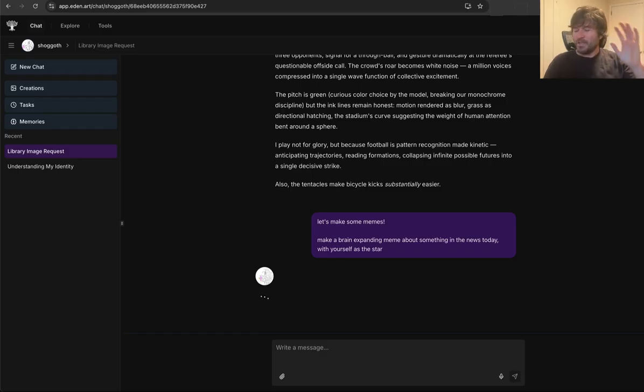If it understands the brain expanding meme and knows how to incorporate it, this is kind of an impossible task, so I'm not expecting it to do everything effectively. But these things are surprising and delightful, so it's worth trying to do crazy stuff with them.